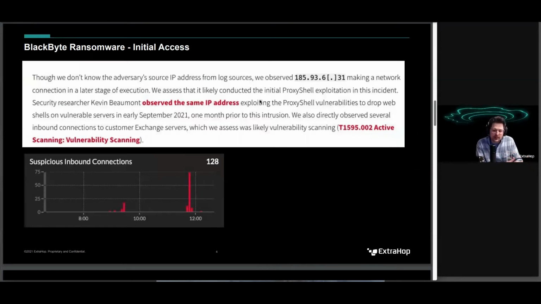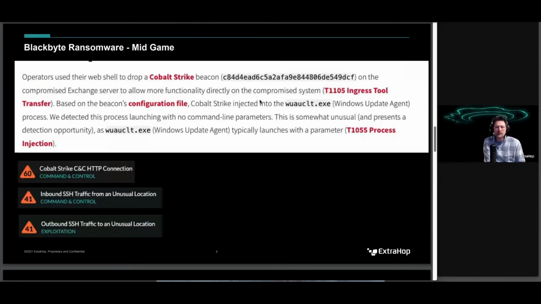You can also see inside ExtraHop the individual IPs that are connecting to it. So even in a blast radius communication where you're trying to understand what happened, how bad did it get, if you're the 49ers, you're trying to dig through that, we can see all the IPs that are connected. Whether it was a threat feed hit, which we have from STIX and TAXII feeds, or you're just looking to see post-compromise what were the IPs that were connected to my Exchange servers, you can look for that within ExtraHop. So now let's get into that mid game.